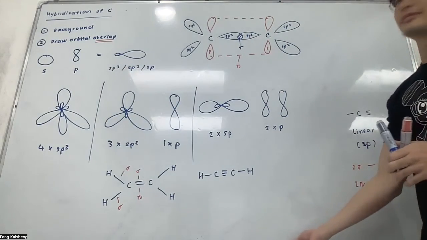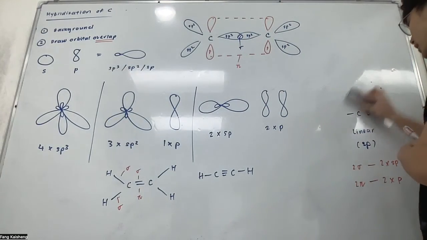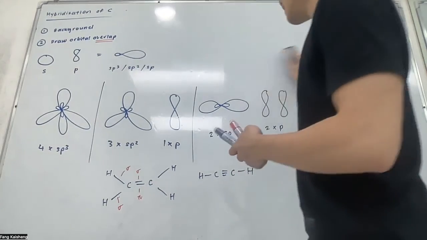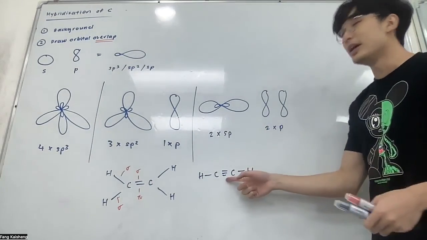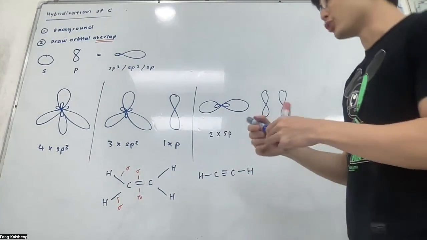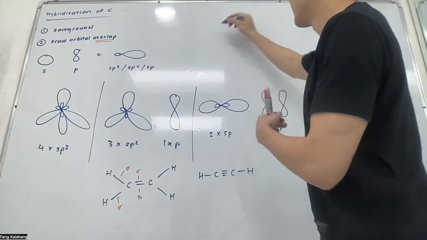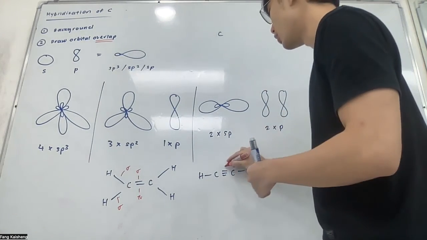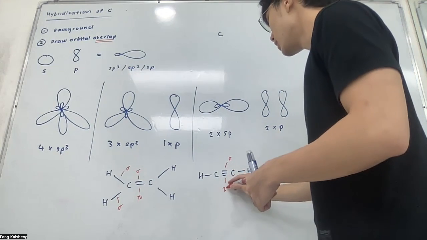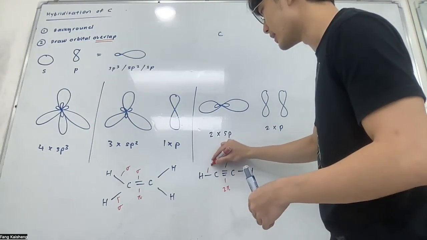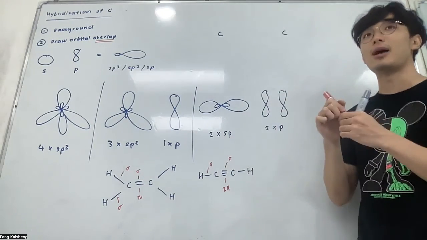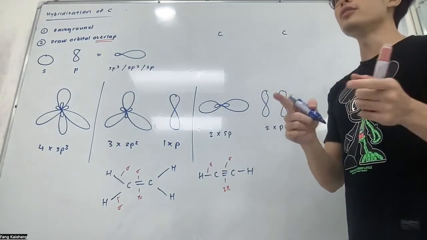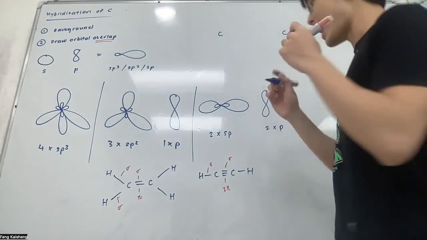And this time round, we're going to draw the orbital overlaps one more time. Let's modify this. Again, let's focus on the carbon in the middle. It's held by a triple bond, right? So the triple bond is made up of what? One sigma and two pi. Let's settle all this first. One sigma, two pi, and then on the other end, there's another sigma, right? Let's settle the sigma bonds first. How do the sigma bonds overlap? Head-on overlap of sp. Good.